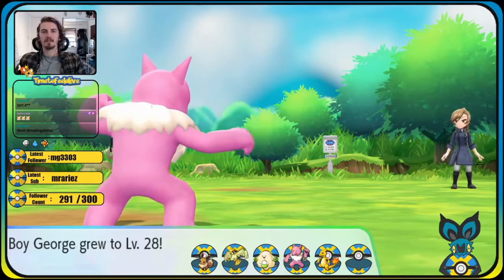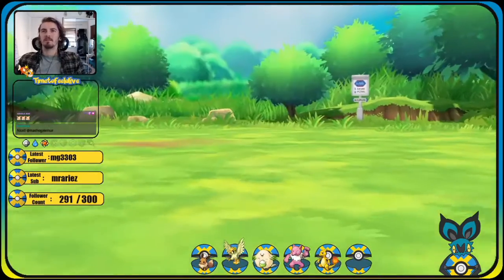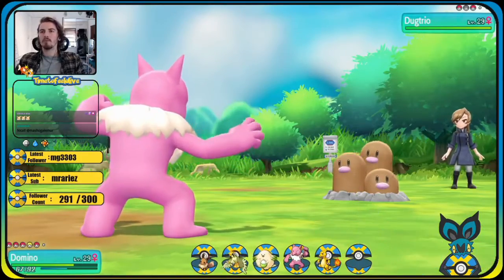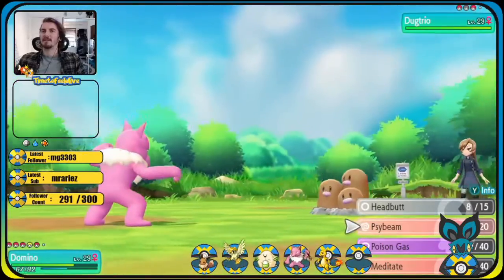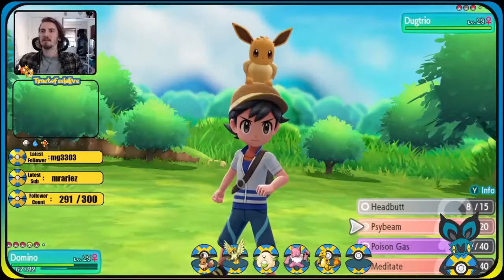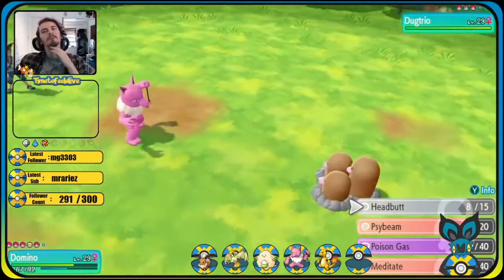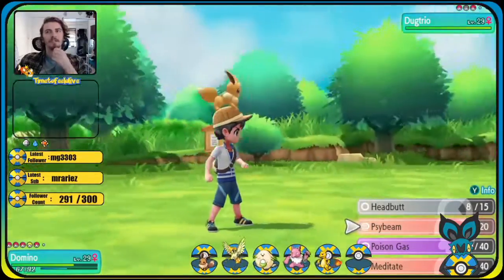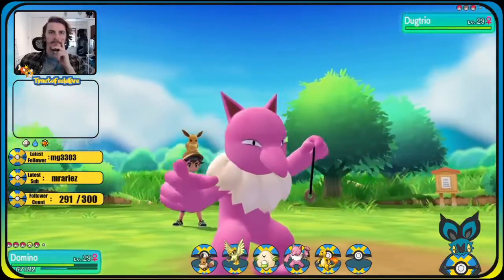Boy George grew to level 28. Getting inching ever so closer to that beautiful Charizard. I wish one of the Mega Charizard evolutions would turn to a golden Charizard, like the colours of Charmander and Charmeleon. Are we gonna be okay here? I'm gonna go for Psybeam. Oh no, she just got another Light Screen up, so let's Headbutt this thing.